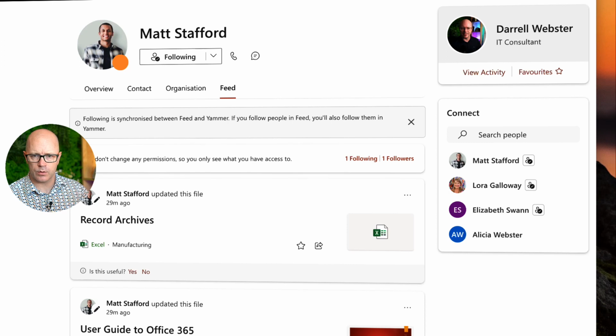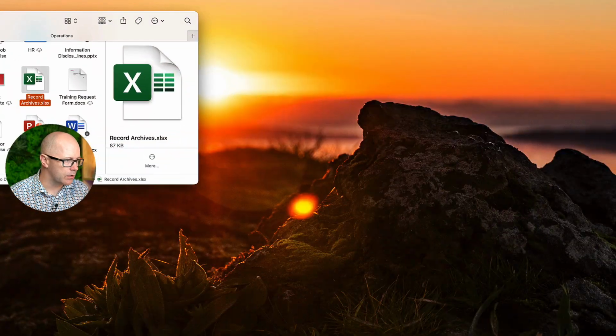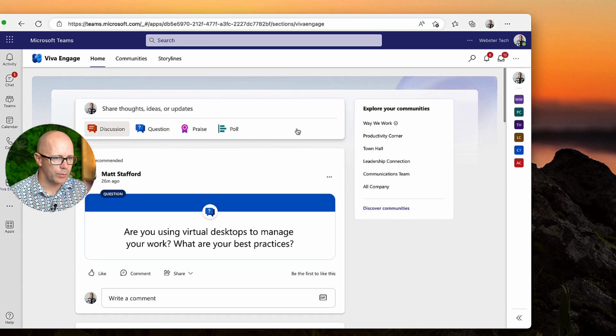I was going to try and wiggle the mouse and wake up his browser, but you would see a green dot there for... let's do it. I think it's somewhere here. Matt, where are you? There you are, Matt. Okay, so Matt's awake and live, working in Teams.